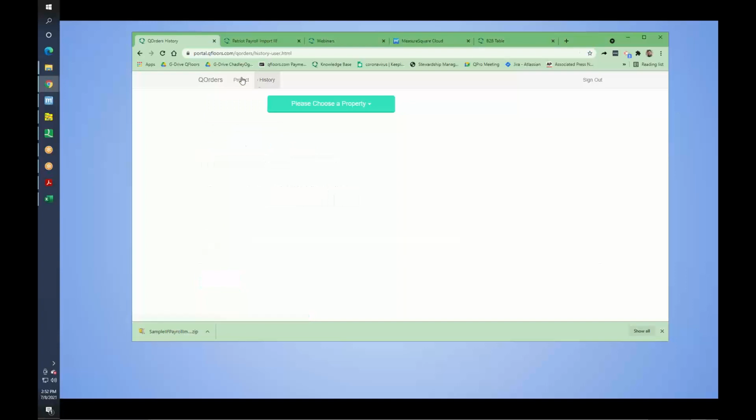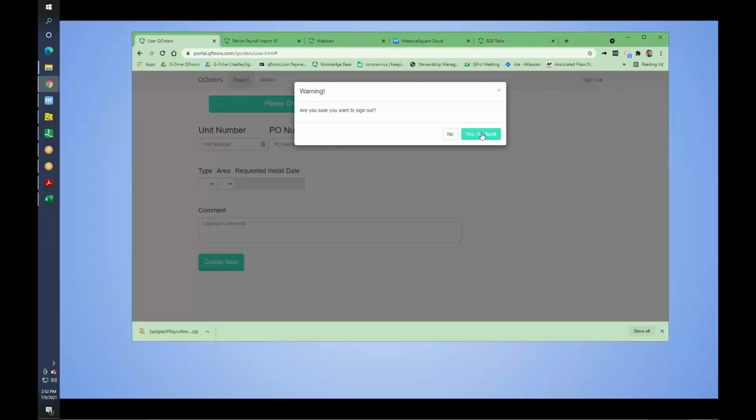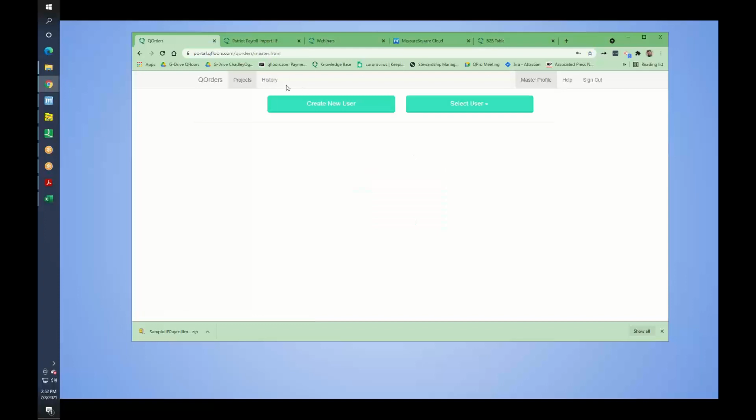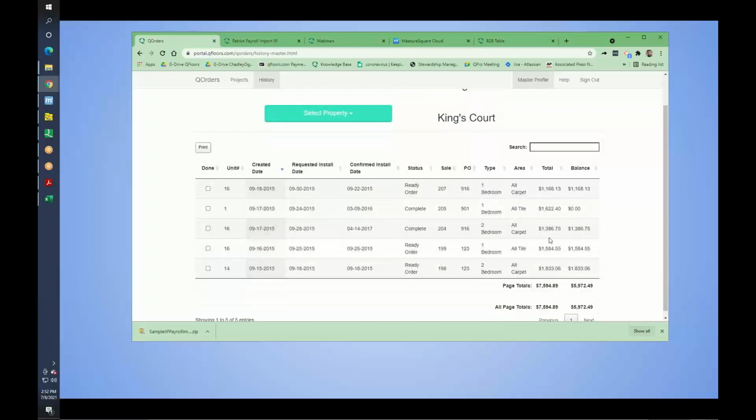I think I will just log out here real quick and show you the end game to all of this. The flooring store would use this afterwards, after these are all put in. They would click on their history here, select which property manager they're dealing with, select the property, and then get a history of everything that's being done with that.